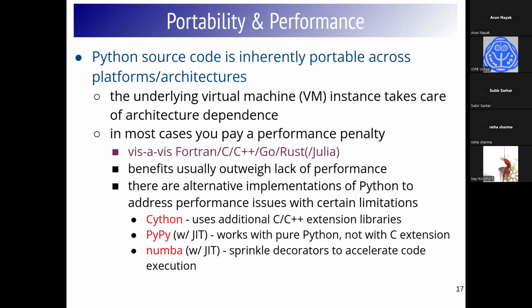So, just for completeness, there are alternative implementations of the Python language, because the basic Python we are talking about is written in C. These implementations try to overcome or address the performance issues, but each of them has certain limitations. So it's not that any of them is going to solve the Python performance issue soon.